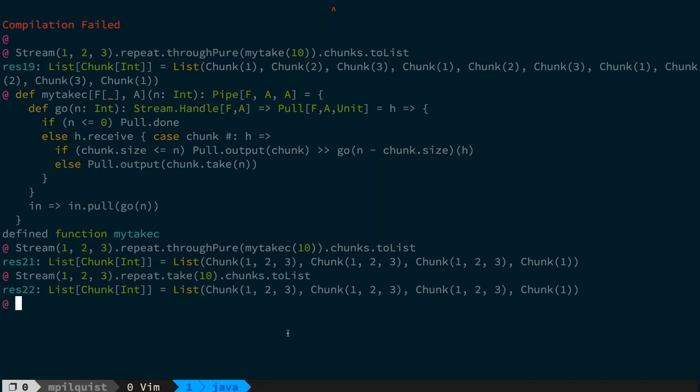And in general, all of the built-in methods on stream and the built-in pipes that we'll look at, in general, they all preserve chunkiness of the sources, at least when possible. And this is a big trick to FS2 performance tuning. If you want to get the most performance out of a stream-based program, you want to give some consideration to the chunkiness of your data. Now, if your programs consist entirely of using these built-in combinators, you may not have to think about this much.